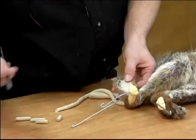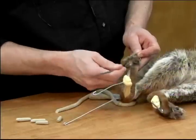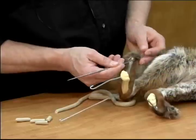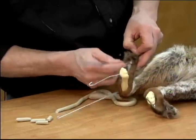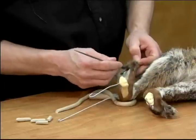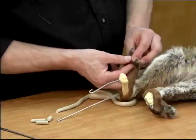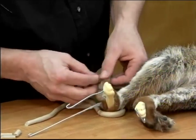I'm going to start with, here's just a little upholstery needle. I use the round end to kind of open that skin up on those toes where it's going to slide in there. Take the longer one, I'm going to start in the center, push that in. When you know it's to the end, just give it a little squeeze there.